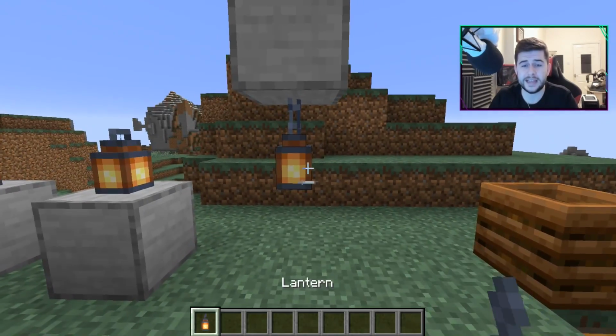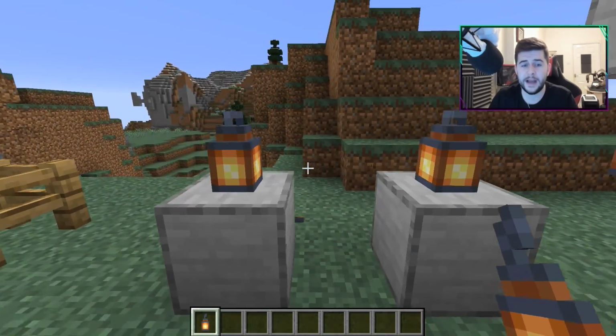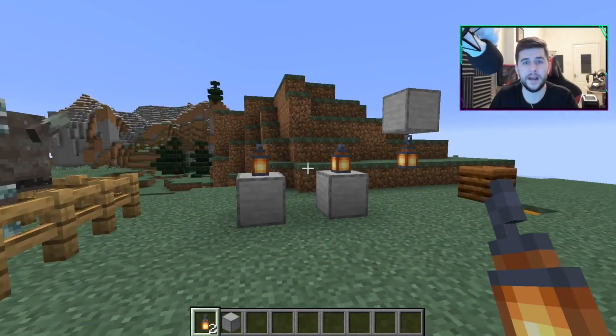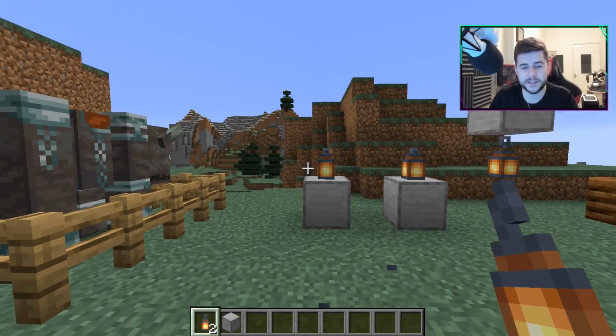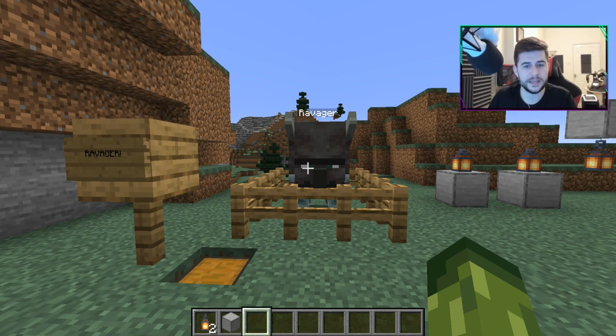They made lantern changes when you place and break. Doesn't matter how you do it, they all sound the same. No matter how you do it, if it's upside down or attached to a block on the floor, they all sound the same. And last but not least, they have renamed the Illager Beast to a Ravager, which I think fits this a little bit better rather than the Illager Beast.